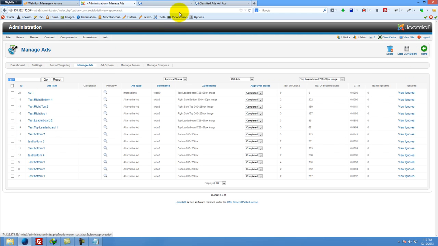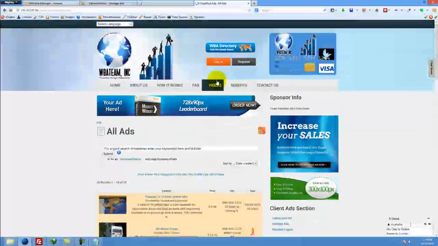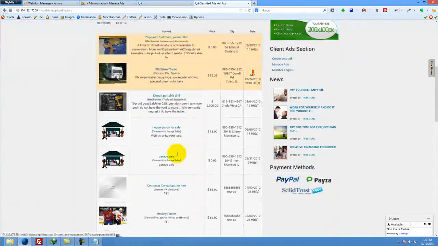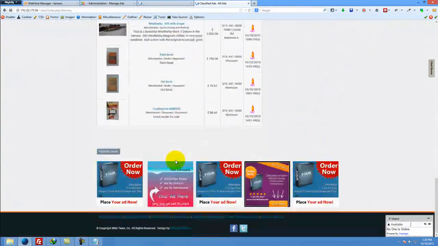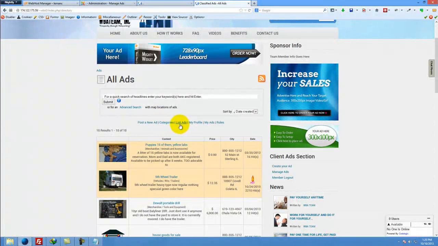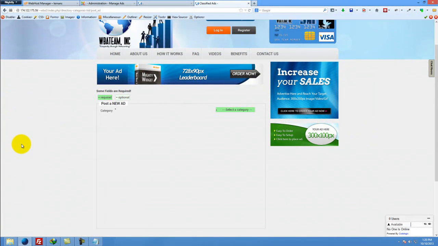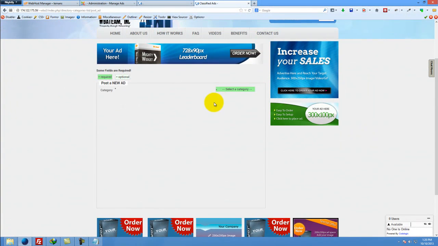The next software that you have on your website is the directory, which we're looking at right here. If you click on directory, it's sort of like a Craigslist type classified listings software. Let's just go through it and see how that works as a user.